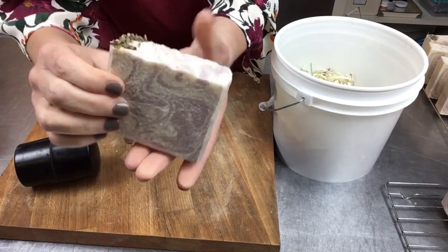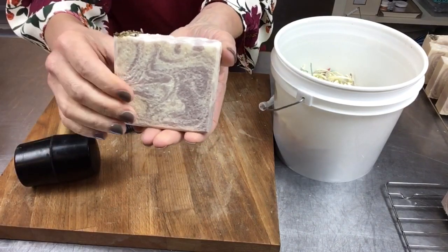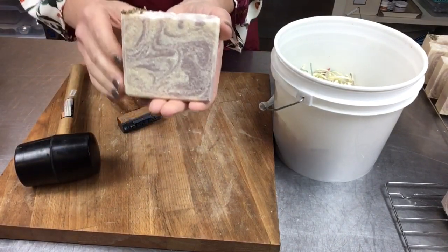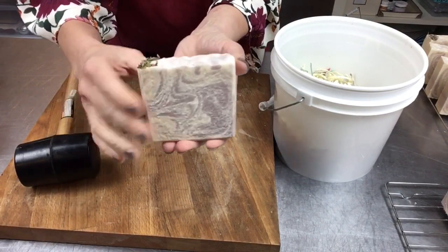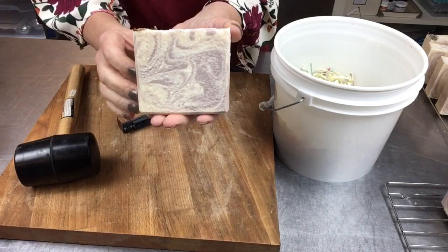And every time I work with lavender buds, some of them will pop off on the floor. And I always, when I see them later, I'm like, oh no, we have a mouse, because it looks like mouse droppings. But no, they're just lavender buds.